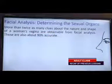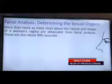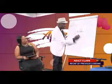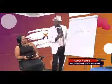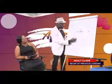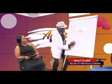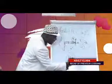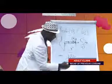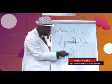So if you say the vaginal canal is short, this is the canal. The normal size of every woman is 4 inches. You get that? Depending on your body shape, some people have very, very small, tiny fingers. Such people are going to have a shorter vaginal passage, even shorter than the 4 inches.